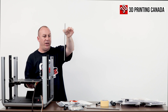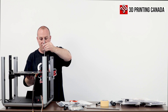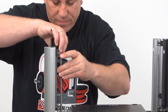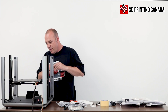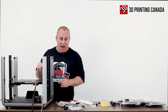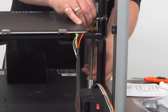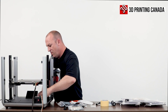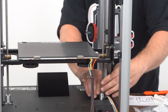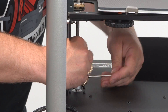So next, we're going to take this pre-greased Z-rod — there are two of them — and we're going to thread them on down. When you tighten down the rod, make sure the rod isn't actually bottoming out against where the coupler and the motor shaft are. You want to make sure it's just a little bit above before tightening. You can do so by just holding it up a little bit as you tighten. Make sure you tighten these enough — if you don't, they'll slip right out. Also double check the one attached to the motor as well.